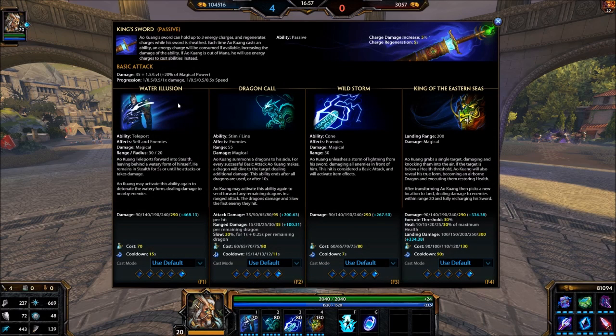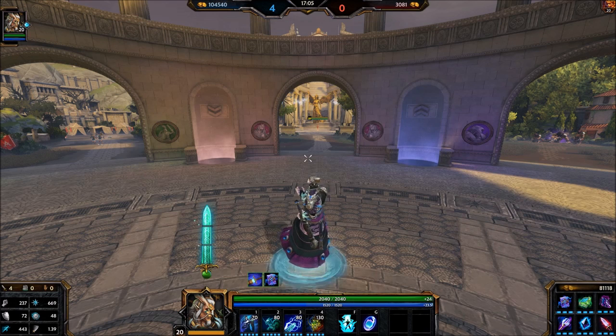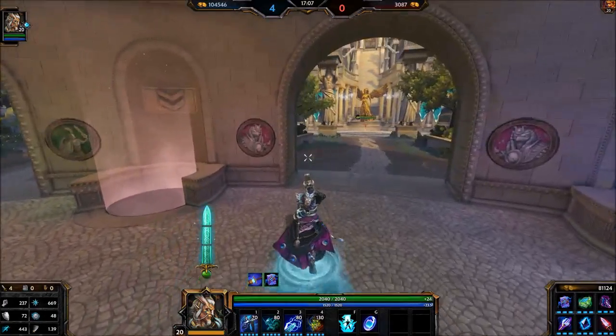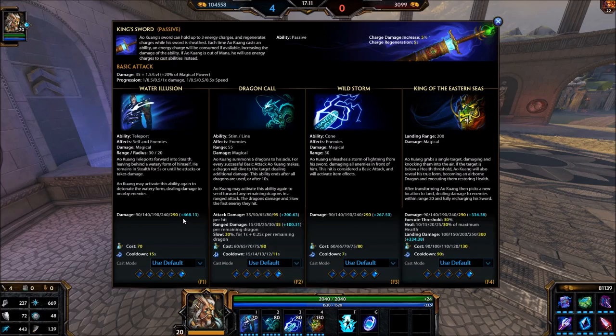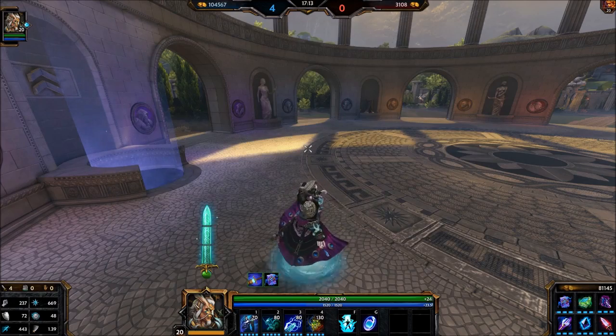His first ability is Water Illusion. So base damage leveled up is 290. So it's a fairly powerful ability with the scaling it has there. It does around 700-ish damage.